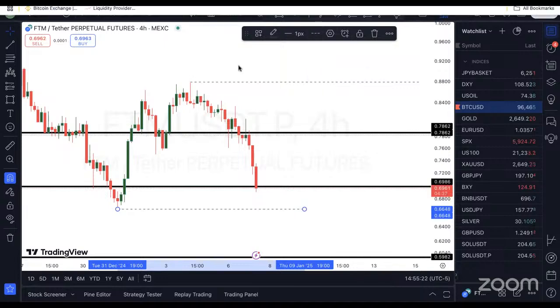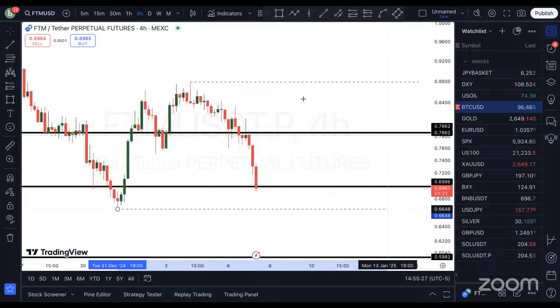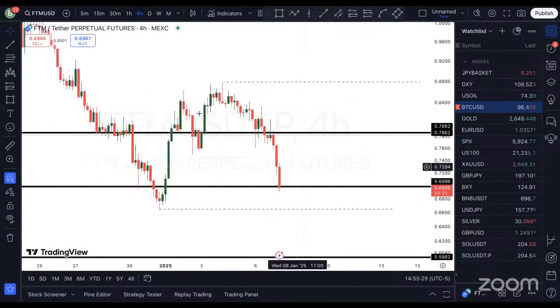I have 5 minutes to the class. All right. So right now we have a push from this swing low to this swing high. We have a Fibonacci pullback to 0.786. I can prove that to you. 0.786, we have it there.